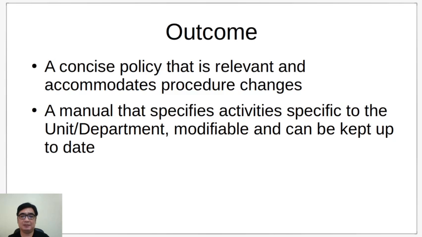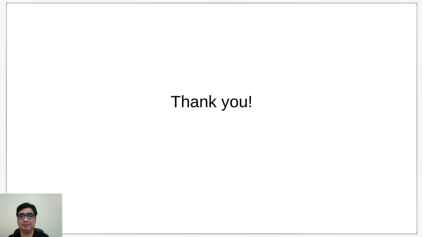A manual that specifies activities specific to the unit or department can be kept up to date because it is more modifiable than a policy. So, since this is only related to your own operations, then the latitude in which you can modify the manual is wider than that of a policy.